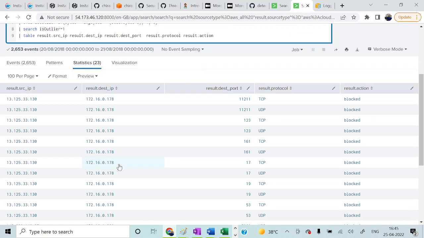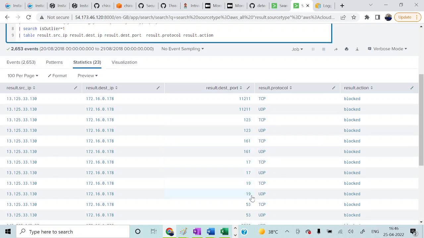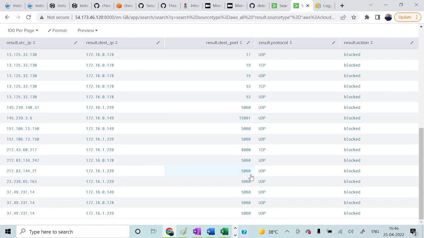If you scroll through this traffic, you can see this external IP is trying to make connections, though the action is blocked, to scan particular ports: the NTP port, the SNMP port, and the DNS port as well. So it gives you a picture that it is trying to scan your environment for open ports.